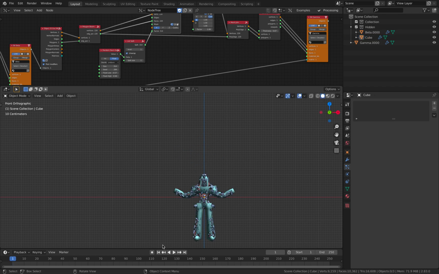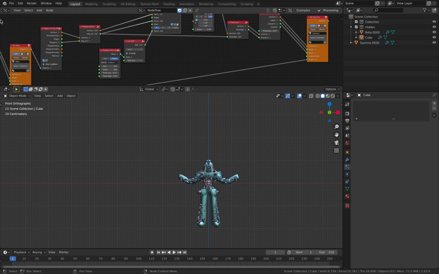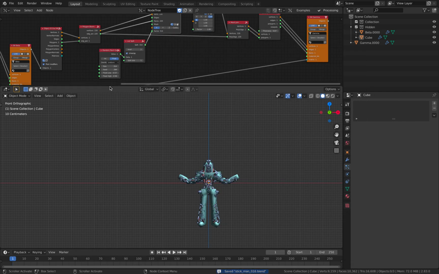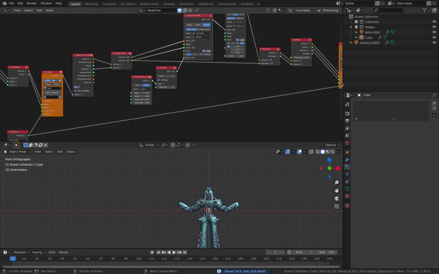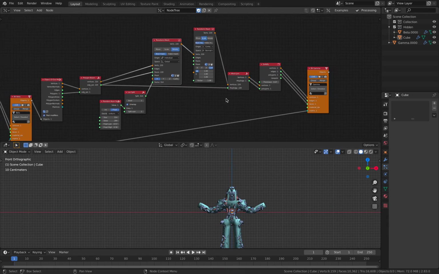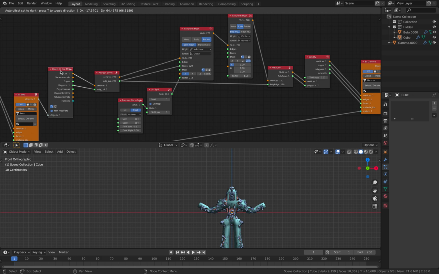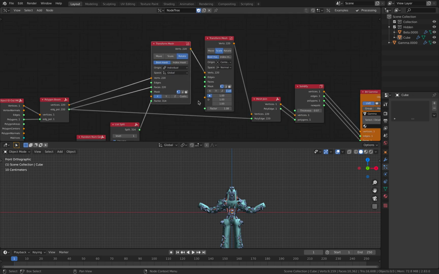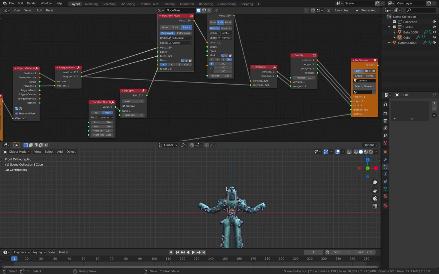Update it once again. Okay, should update. File, save as. I think this is better. Save as 16. Okay, so after the dual mesh, I use polygon boom, transform mesh. I randomly rotate my plate, the plate of this character.